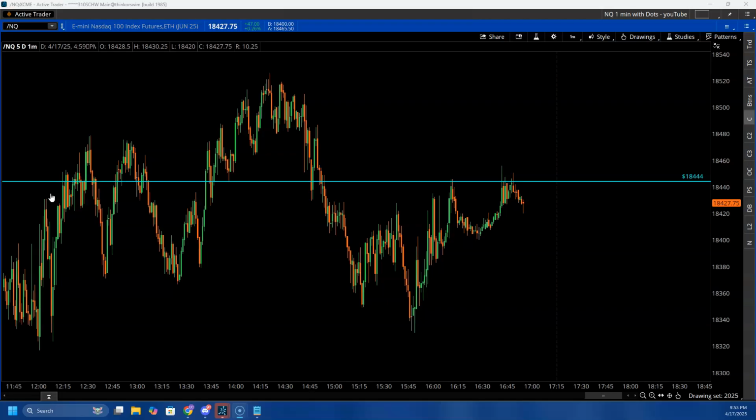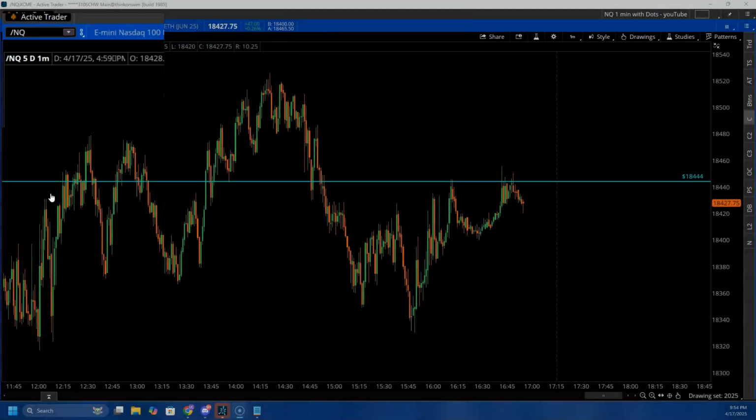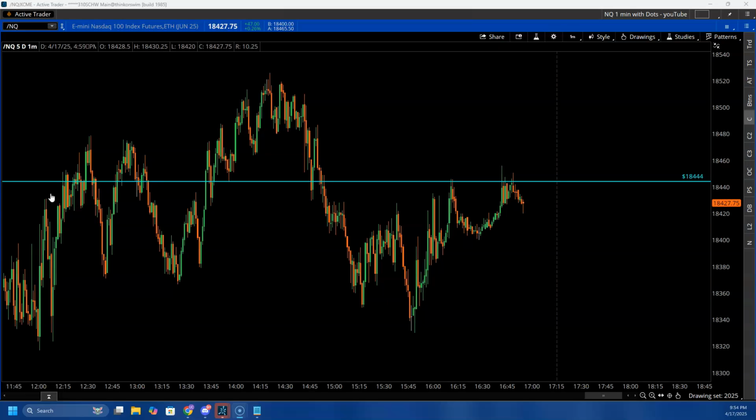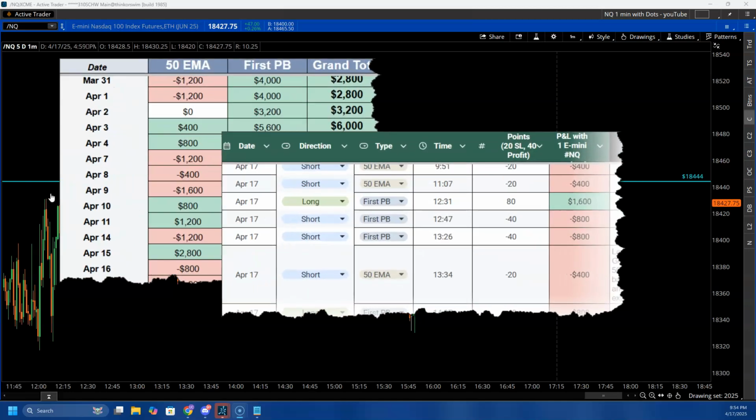So trading with the help of this dot indicator is our way of creating that system, right? That process where we trade every day based on these rules, accept the result, and move on to the next day. So we personally trade in the 1 minute chart, NQ chart, E-mini NASDAQ, and that is what we recommend, that if you want to use this dot indicator, you look into that time frame, right? You can definitely keep track of the trades along with the times on the Google Sheet that Annie and I both like to keep on updating every day, if not every day, every other day. Sometimes you have a busy lifestyle with kids and all that.